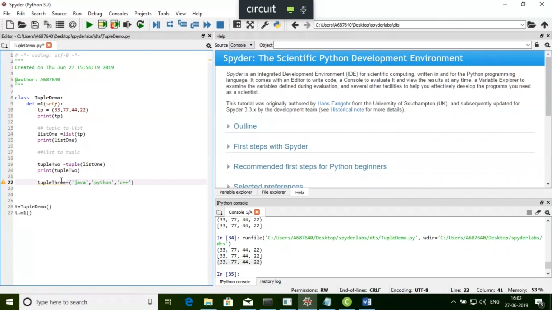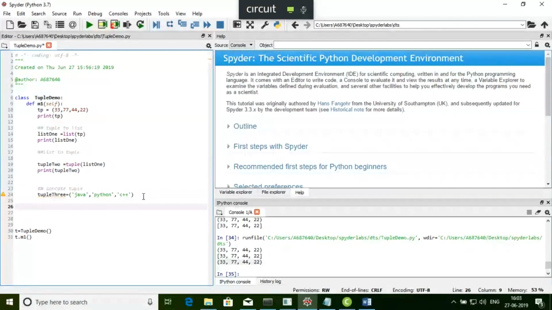Now what I want to do is concatenate the tuples. So my requirement is concat. I want to concat both the tuples. Then what I'll do, just write concat and do tuple 2 plus tuple 3.